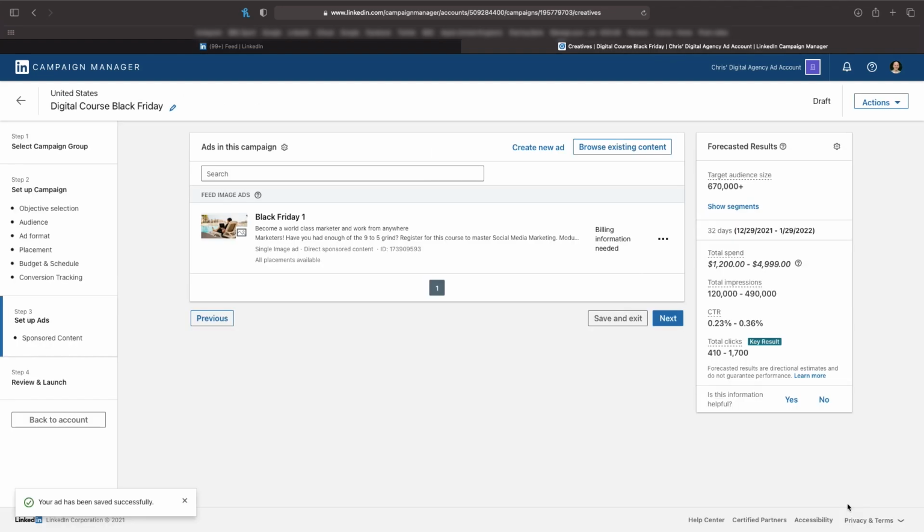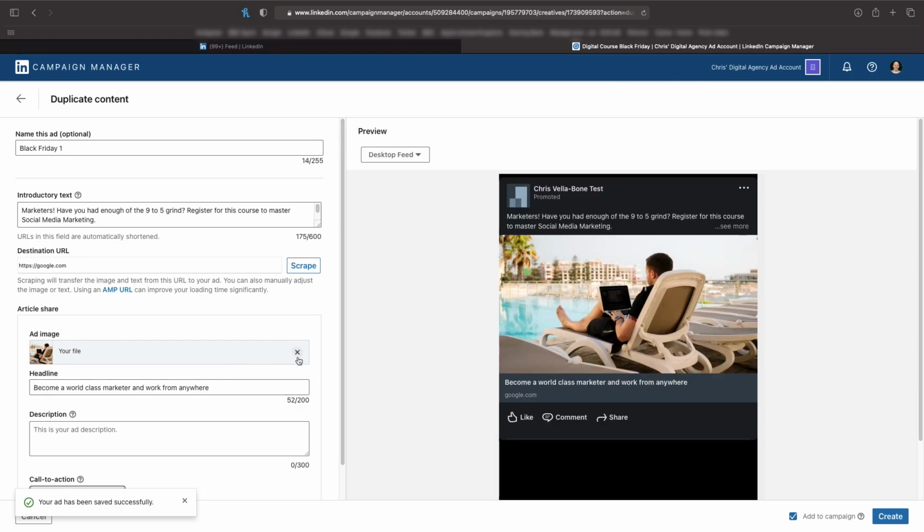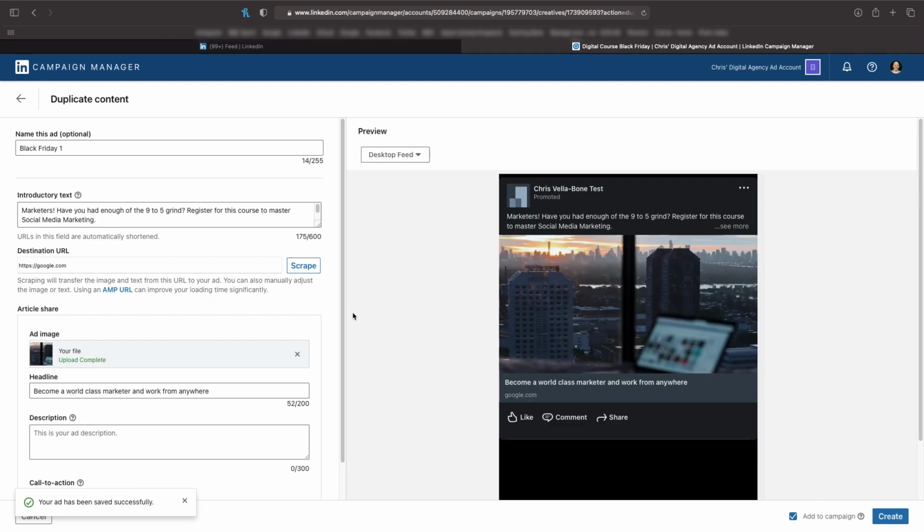Now, under your LinkedIn campaigns, you can have multiple ads. You don't just have to stick to one Black Friday ad here. So what we can do is we can either create another new ad from scratch, or we can click these 3 dots here, duplicate, and then just tweak something subtle from this ad. So for example, here, we might just want to tweak the image and try something different. So my theory here is maybe not everybody wants to sit by the pool. Maybe somebody wants to travel the world and see cities. So here we've got somebody working from a laptop with that city view in the background. So it's simple as that, and then we can click create.